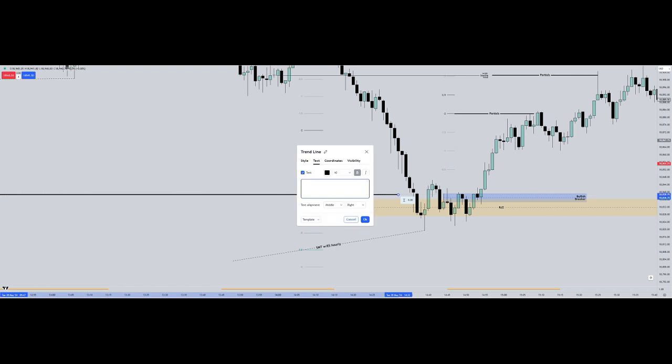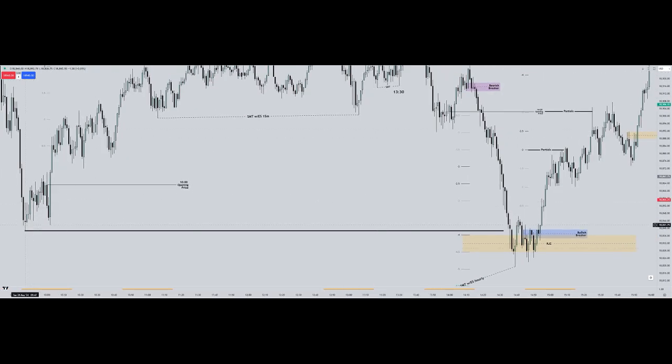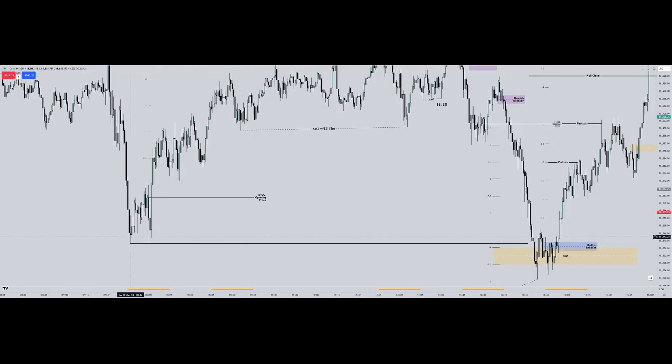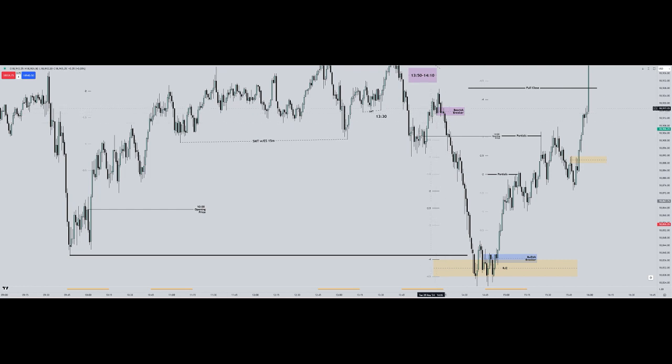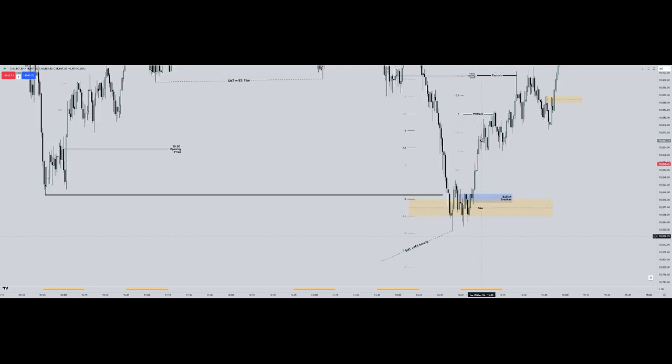Now, this dark black line right here was the low of the day. So this low was put in at 9:47 during the New York Open, and we reversed and went higher. So we had this low of the day put in right here. The projections based off this manipulation leg right here lined up perfectly with running these lows and then reversing. So I had this area, RJZ, which stands for rejection zone. This is an area we could see a reversal at. So I had this plotted on my chart and I patiently waited.